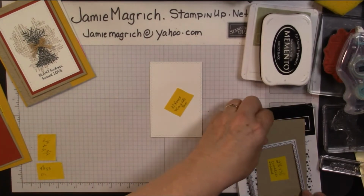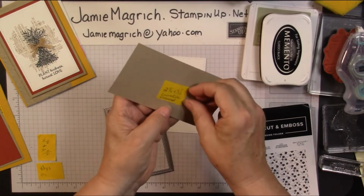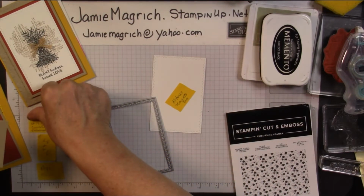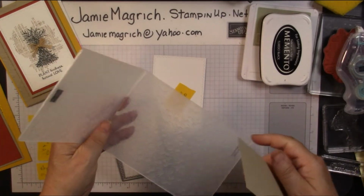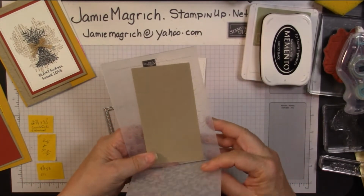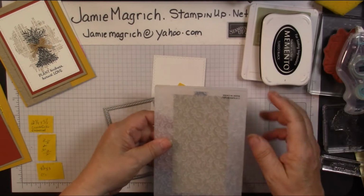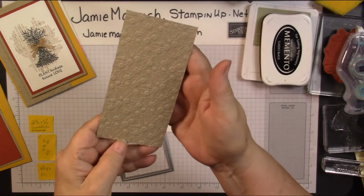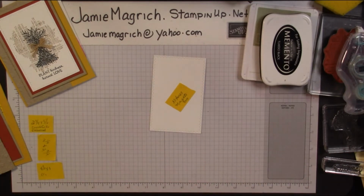Now we need to bring in this piece. Let's go ahead and run this piece through the embossing folder. It's 2 3/4 by 5.5. Put it in the embossing folder. There's no right or wrong. I just want to make sure it's up and down. And I will be right back. Okay, here we go. See the nice texture on there? Set aside. Move this die out of the way.